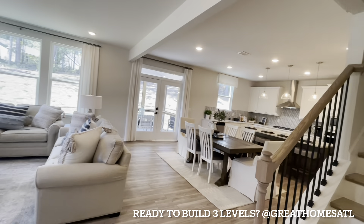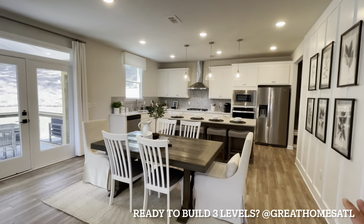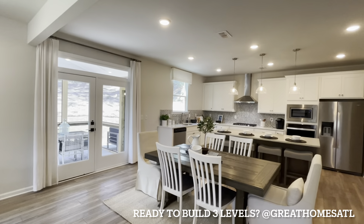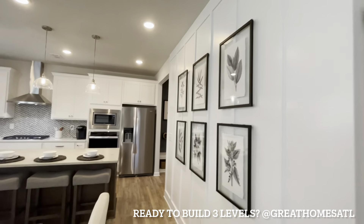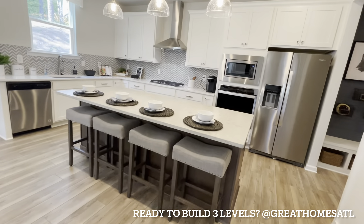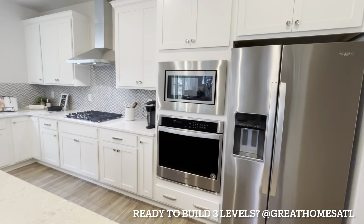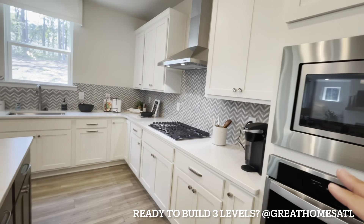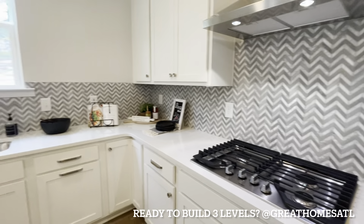But look at this front porch — absolutely gorgeous. You know how some of them give you really tight spaces? You could fit a whole big table out here between these two windows. The attention to detail — this builder came from Alabama and Tennessee and is making a mark. The price points are pretty much going to be from the high $300s to the $500s. If you're a $400,000 or $500,000 buyer, you're going to do really well and be able to kill it with the upgrades. What you see right now would probably be in the high $400s, and you'll see why once we walk through the door.